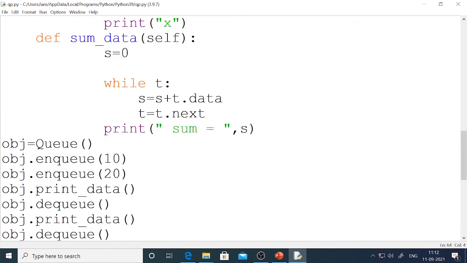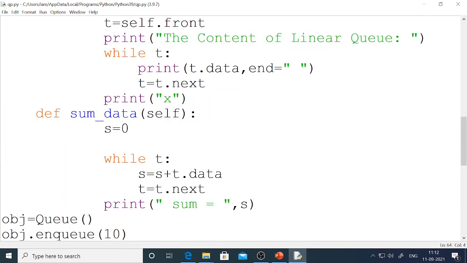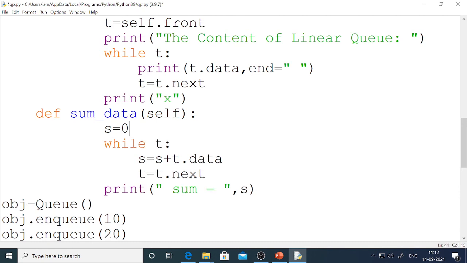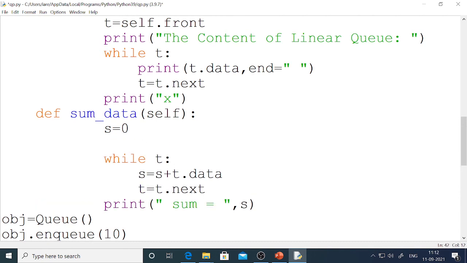Now in sum data itself, initially I should assign the value t equal to self dot front, because I have to start from the beginning. If you do not know the address where it will start, that's why you have to initialize the starting pointer. So t equals self dot front and t dot data, keep on going until you reach none. Whenever none comes, you come out and print the sum.